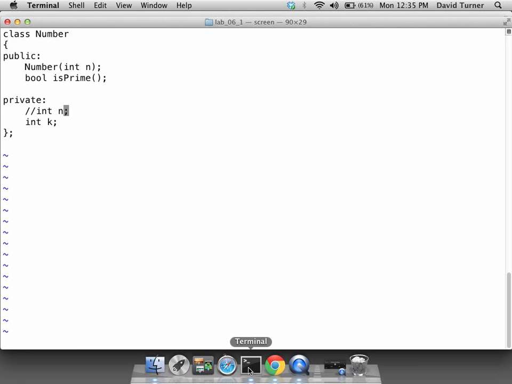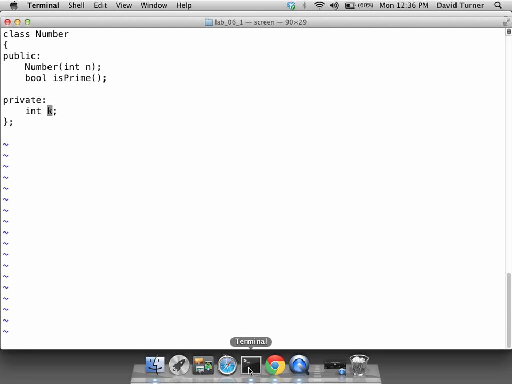In this file, I have what's called the class declaration. It lists the public functions. You can have private functions as well. It lists the public members and the private members. Those are called members. You have member functions and member variables. The public member functions and variables are preceded by this identifier, public colon. The private member functions and member variables are preceded by this term here, private colon.